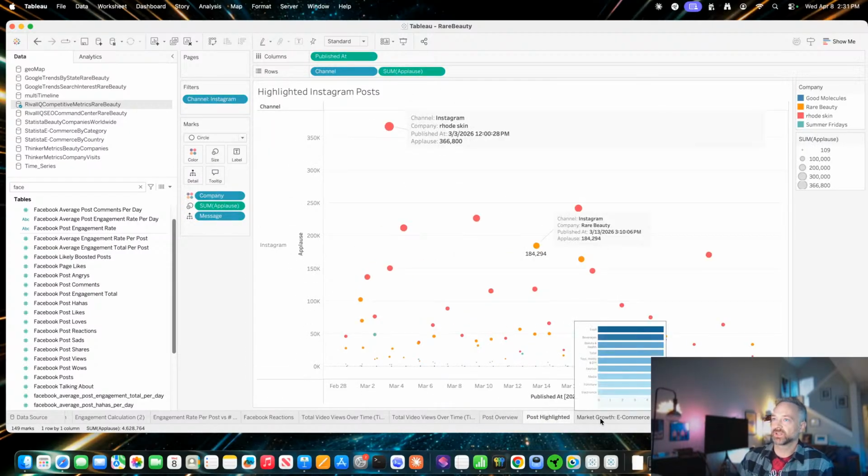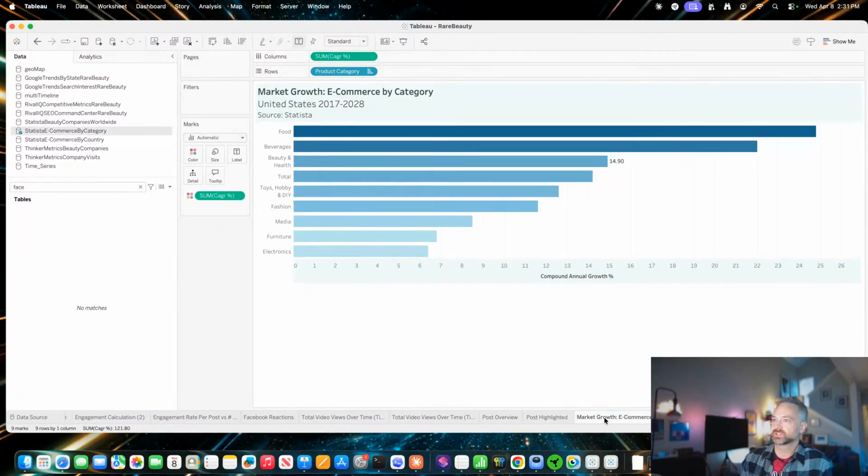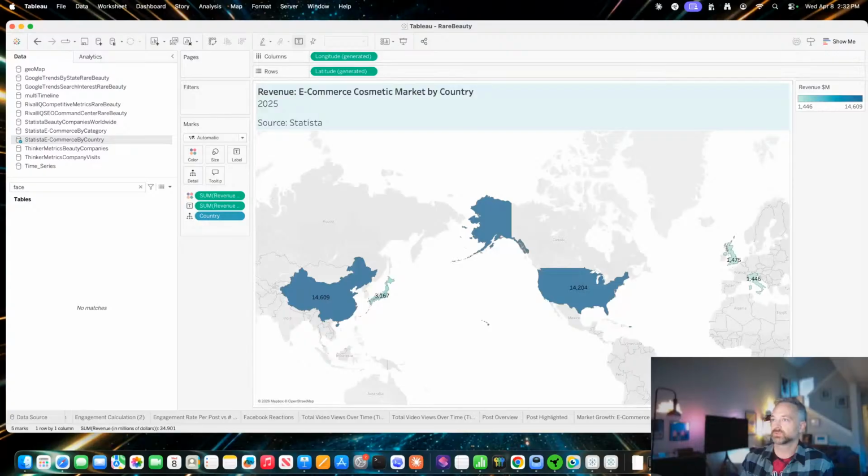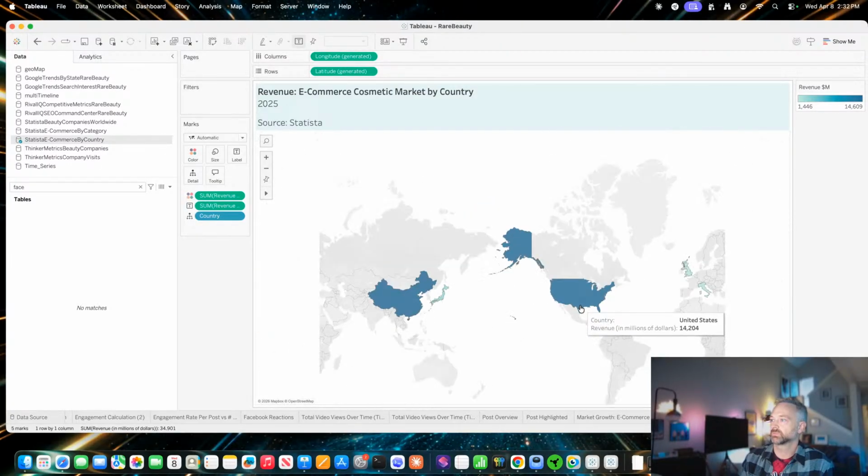Cool. There's a lot more here. I don't have a ton of time left for this one, so we're going to just look through these really quickly. It looks really good here. Compound annual growth rate percentage. We've got beauty and health, which was labeled here. So we've got the eye drawn into the percentage right there immediately, which is the one we're going to be talking about. So that's perfect for the presentation sort of view. We've got a graph, all blue there.